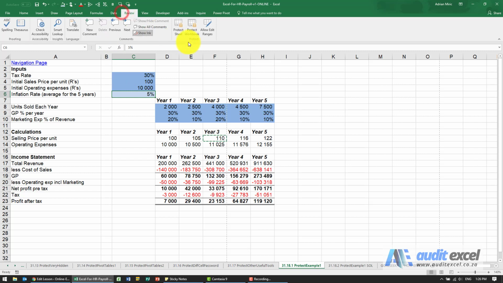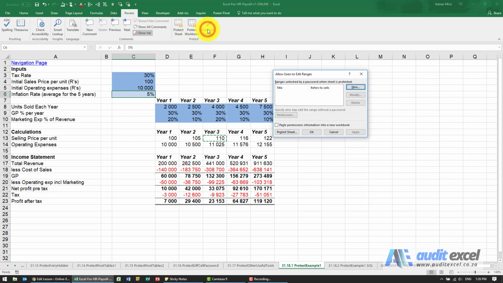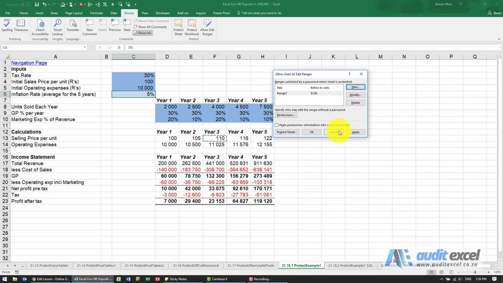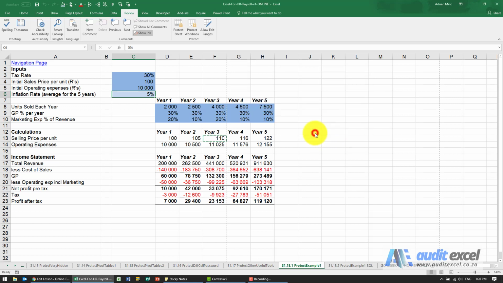And under Review, Allow Edit Ranges, New, I could give it a name. I'm pointing at the correct cell, and I'm going to type a password in. So it's going to be Audit Excel. I'll just repeat it. Okay, so that should work. I'm just going to click Apply and say OK.